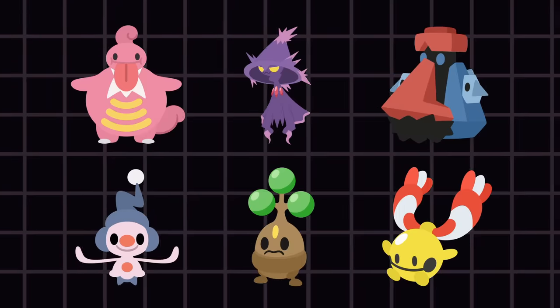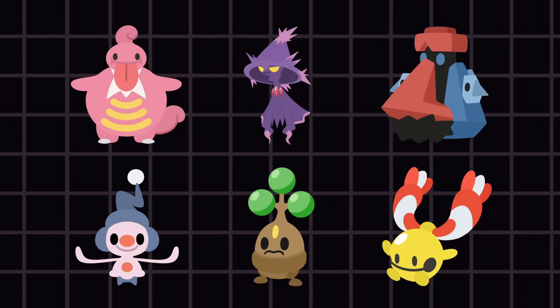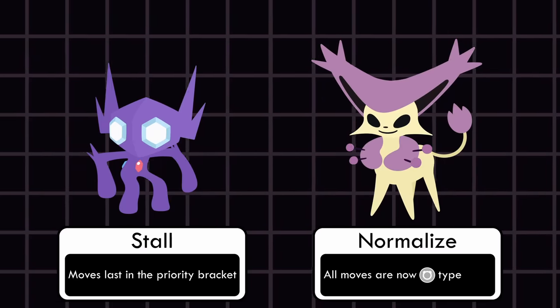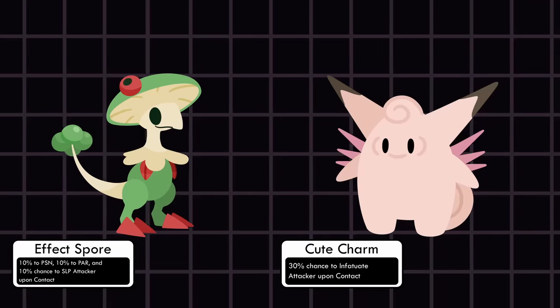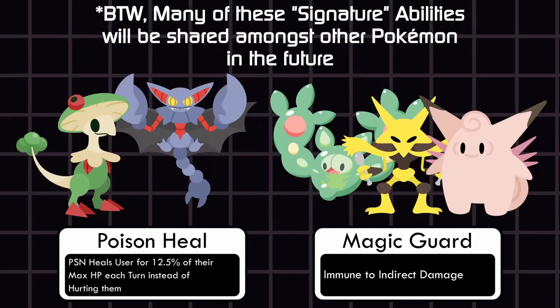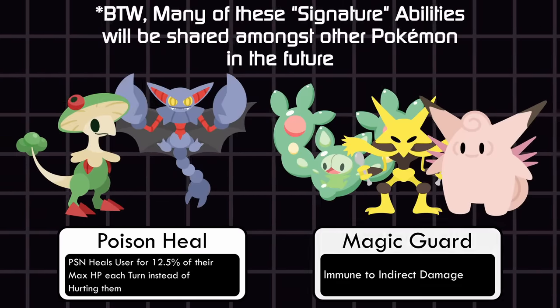Now, I should note that this generation as a whole gave a lot of love to past generations. So some old Pokemon, even from the third generation, got new signature abilities. Because every Pokemon can have up to two abilities. And Game Freak must have trusted the fans to be warmed up to the concept by now, because additionally, we get to see abilities that have more than one effect.